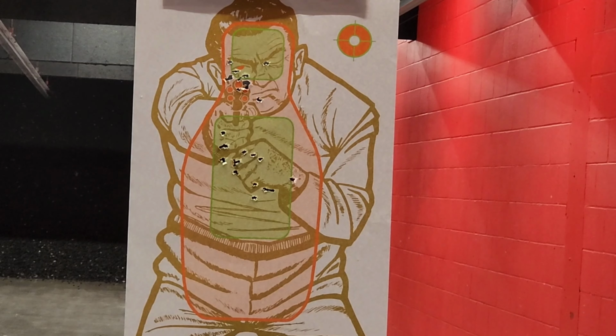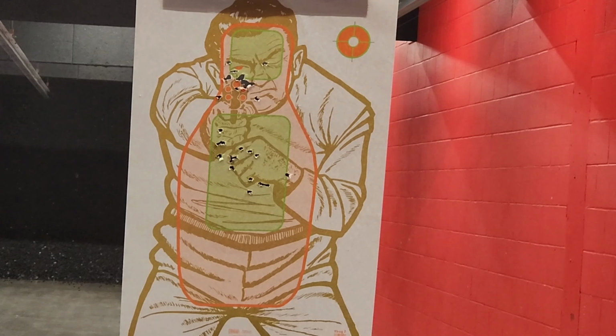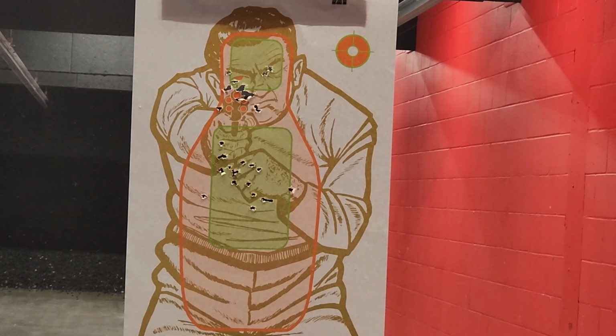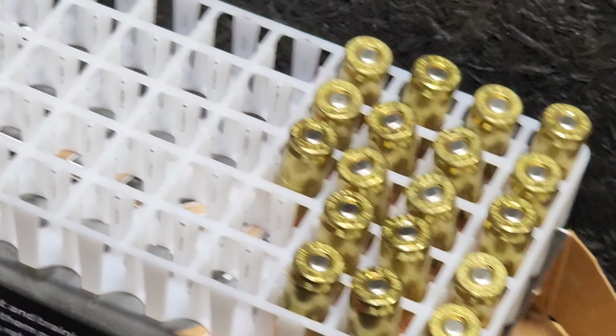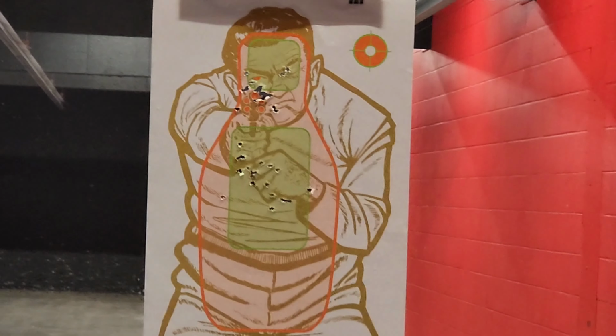We got 18 rounds left after this. Next. We're still good. Still no jammies. Still no jammies. We clear. Let's see how far we got left. Y'all think we're gonna make it? The High Point might be clutch.